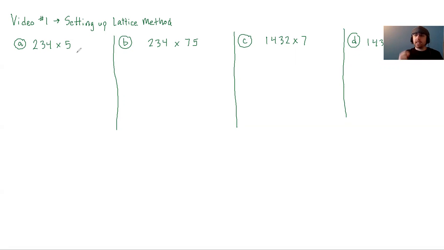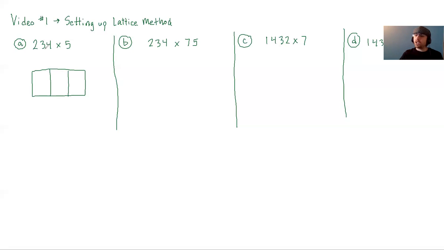Now lattice method basically has one box for every place value. And so when I draw this, I'm going to have 3 boxes for one way and 1 box for the other because of the 5. So I'm going to draw a rectangle that's cut into 3 sections, kind of like tape diagrams, but totally different purpose.